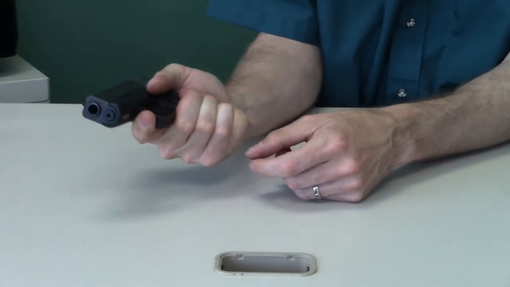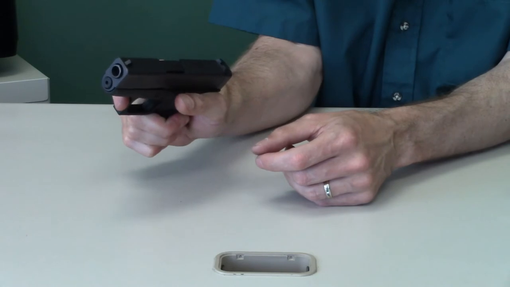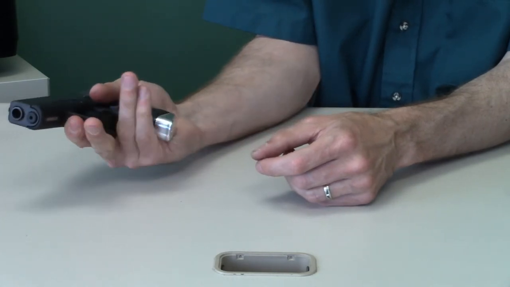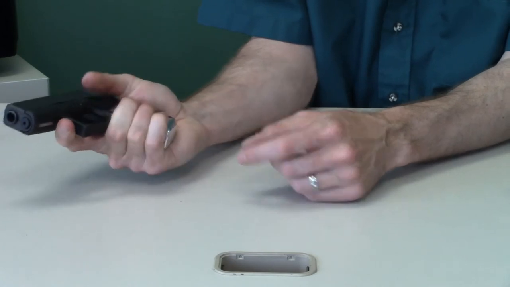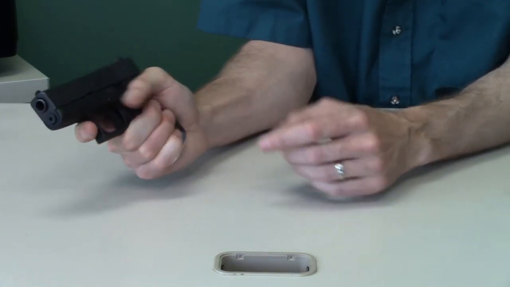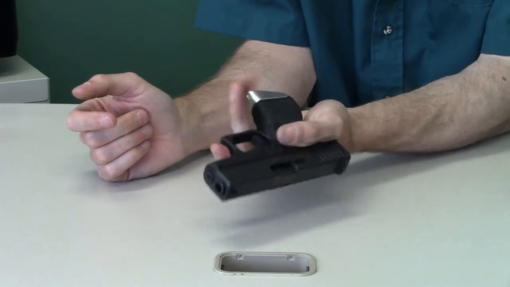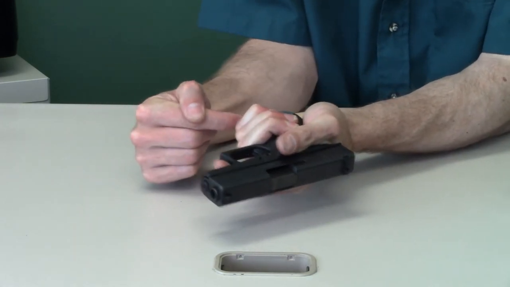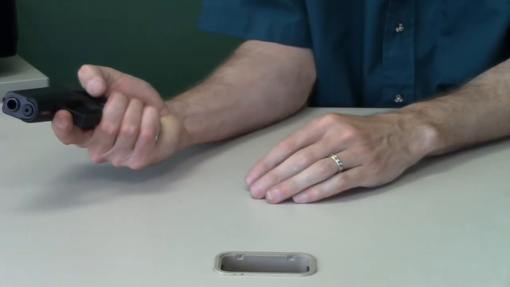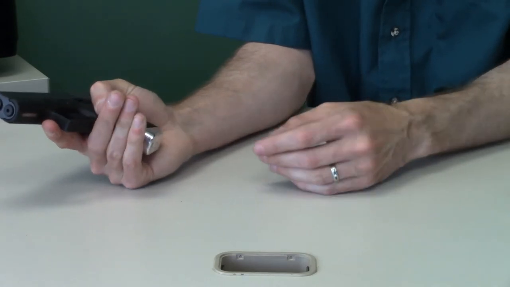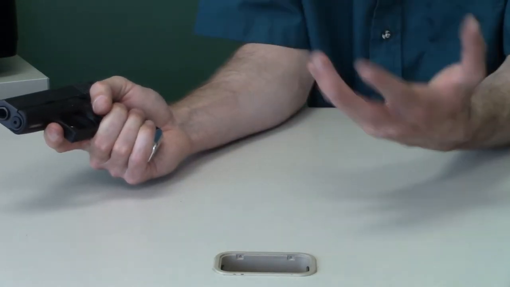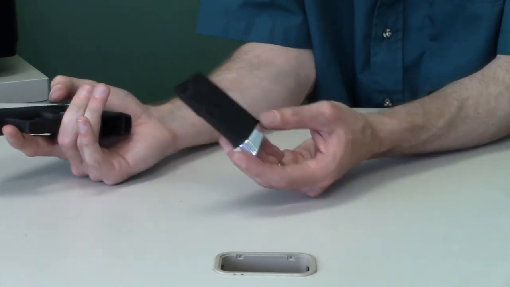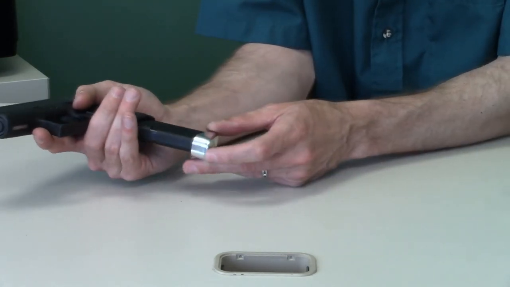I have fairly small hands, so it's easy for me to get on a 43. I can almost shoot a 43 without an extension on it, but not really. But with this on there, I have very positive control of the gun, and even guys with heavy hands can have enough purchase that they can get on it. Mike, my machinist, who I'll try to get in here in a minute, has much heavier hands than I do. And so we bounce all of these things off each other to see how they work.